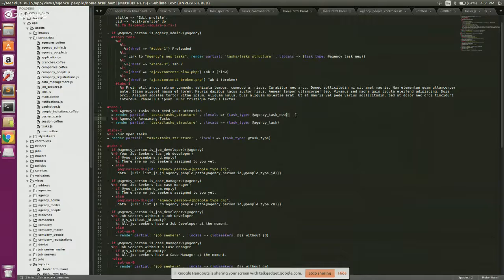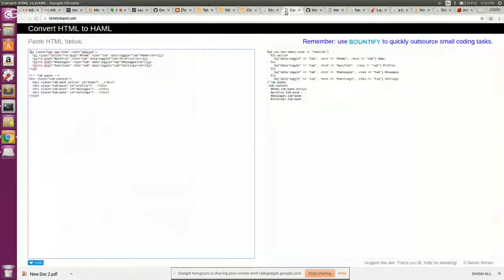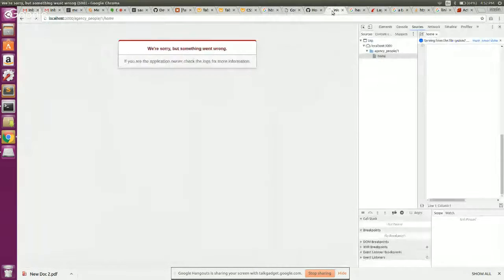Because the user's not actually clicking on it. They're clicking on the tab. So each of the tabs would ideally be an anchor tag that you click on. I'm not familiar with the jQuery tabs, but there must be some callback available when you click on a tab that forces some action to occur, and that action has to be to render partial task structure with the task type. So I don't know how you hook that up to tab switching in jQuery, but there must be something that gives you a hook there. Yes.